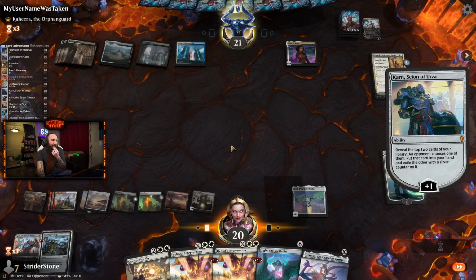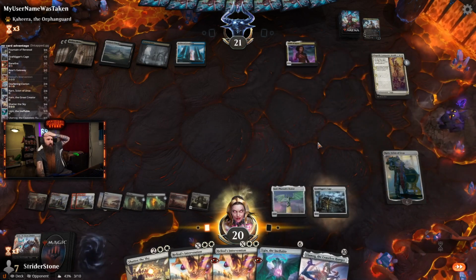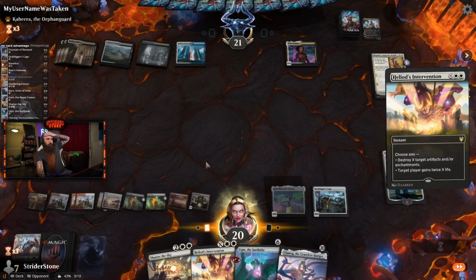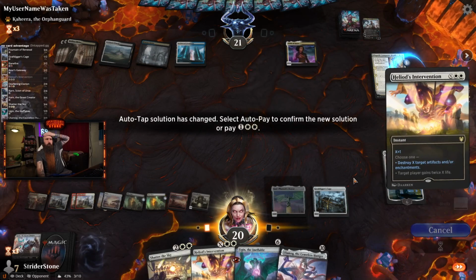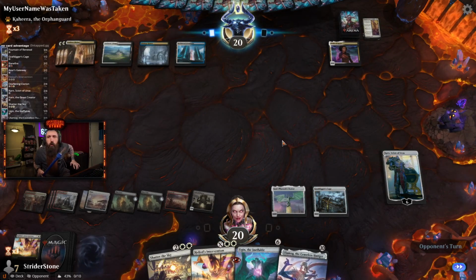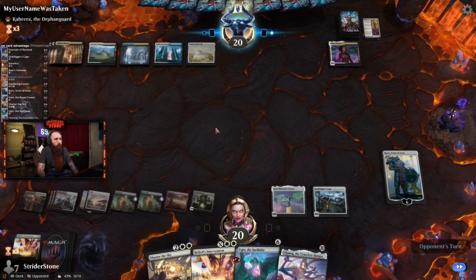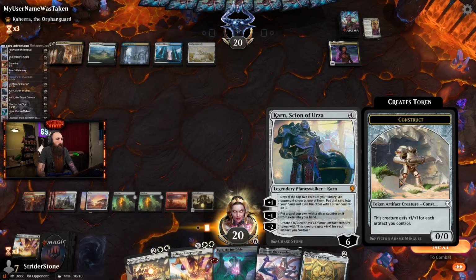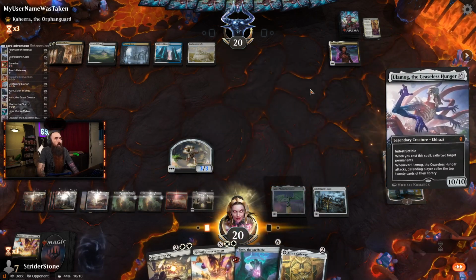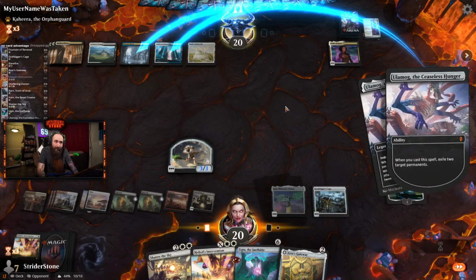Maybe. Give me that cage. Give me that cage. Why would you give me the cage? Yeah, Ugin statue's 4, yeah. I could've, but I wanted to blow that up. No, I wanted to blow that up. Get that blue source out of here.